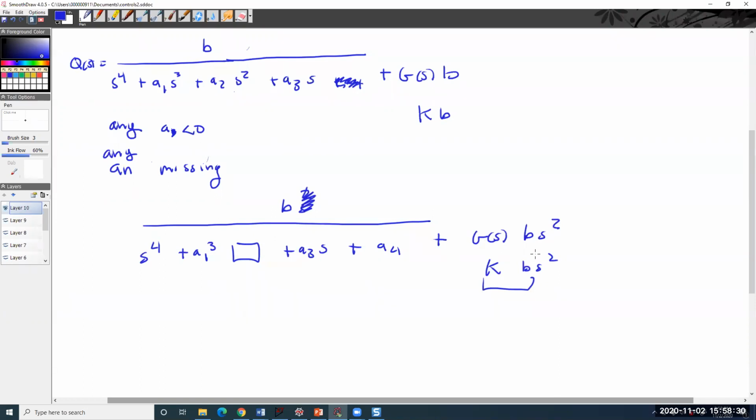Now, sure, what if we had just this, B? Then we would get rid of that. We need an S squared term, right? So our feedback has to be G of S, some constant, S squared, which then will fit right there. Okay? So you just look at the thing you need and make G of S, multiply it and make that happen.